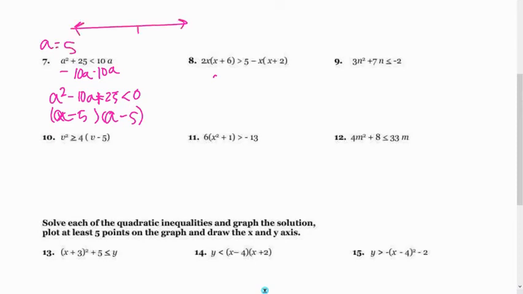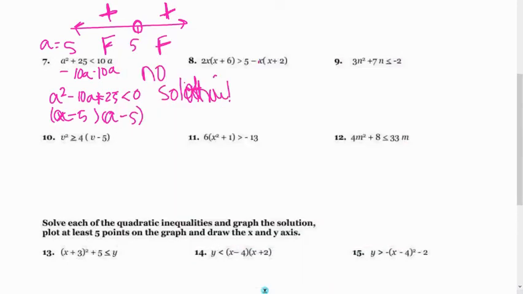And so when I put that on the number line, I'm not going to put this into 3 sections because I only have 1 zero. And so it would be an open circle there. I can't plug in 5, that would make it equal 0. But when I plug in a number over here, I get positive, or false. And if I plug in numbers over here, I get positive, or false. So it's all false. There's nothing here. This has no solution because this is always positive. It's never negative.